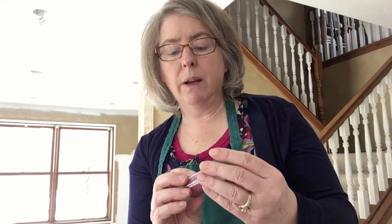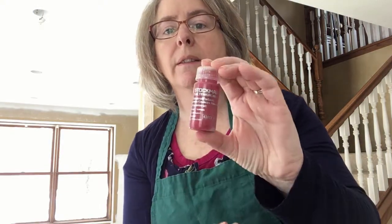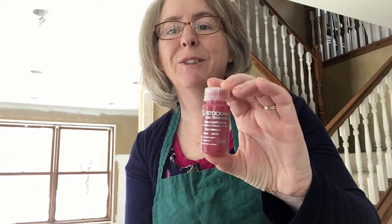So this little bottle costs $5.75, and like I said, I've had it for over 10 years. So we're going to do our first lesson.